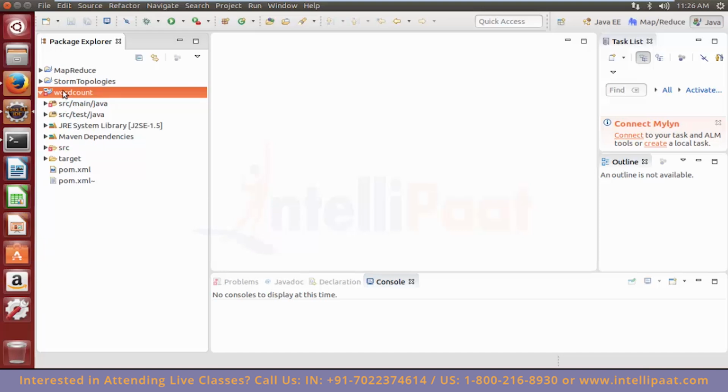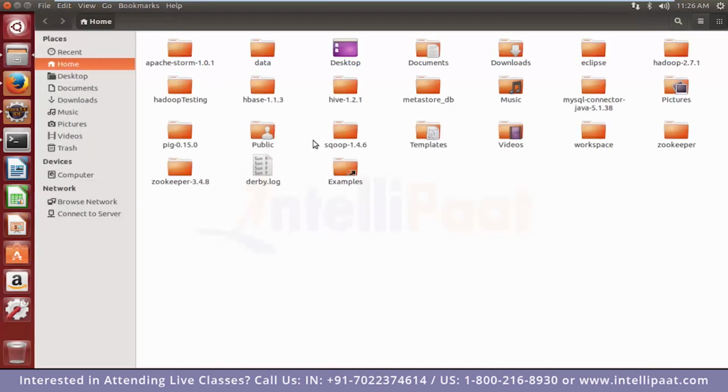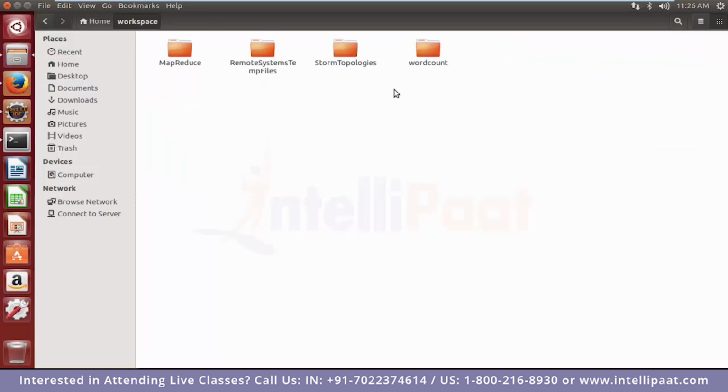While creating the project, we mentioned a particular directory where the source code should be stored. Let's go on to my workspace, which is on home for me. This is the directory that I have created with the name word count. It will have three items, or rather two directories and a file present by default. One is source, one is target, and the third one is pom.xml.